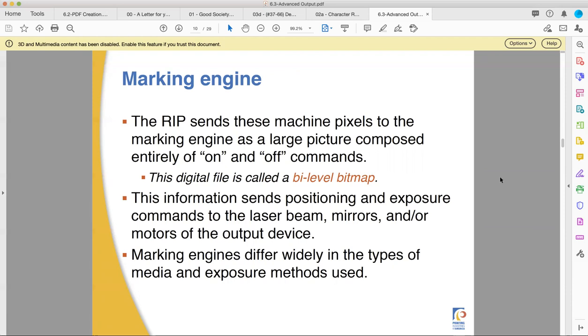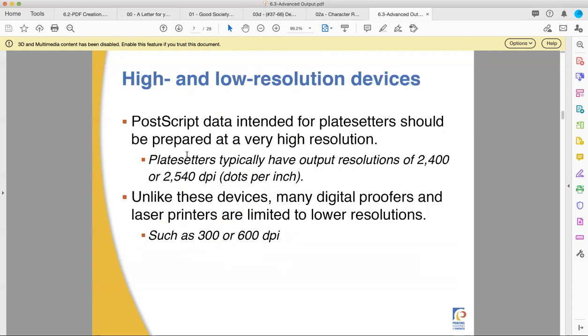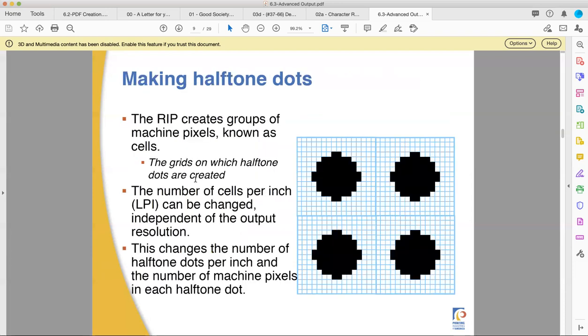Depends on the plate. So this information then becomes a series of motions for the small servo motors inside the plate maker that move a tiny laser, or a little lens that focuses the laser, back and forth over the plate to spot each little tiny pixel. And it has such fine motor control. Remember that number, the 2,540 dots per inch? Those are all individual laser zaps. Each one of those is one little tiny beep of a laser, and that one little tiny beep of the laser is going to make that spot do what you want it to do, to the size that it's able to do it.